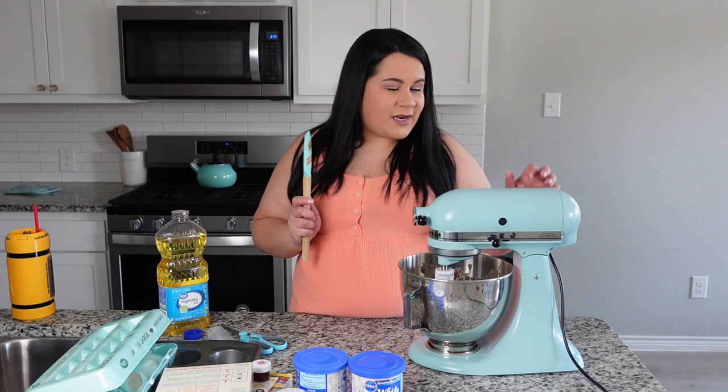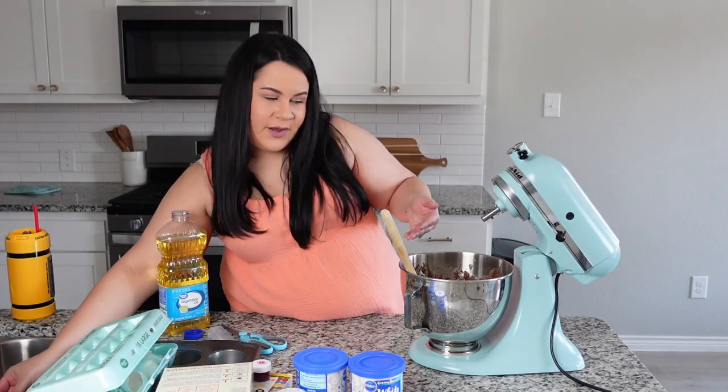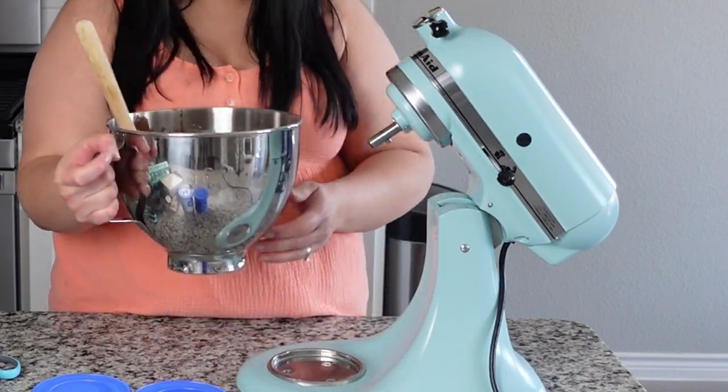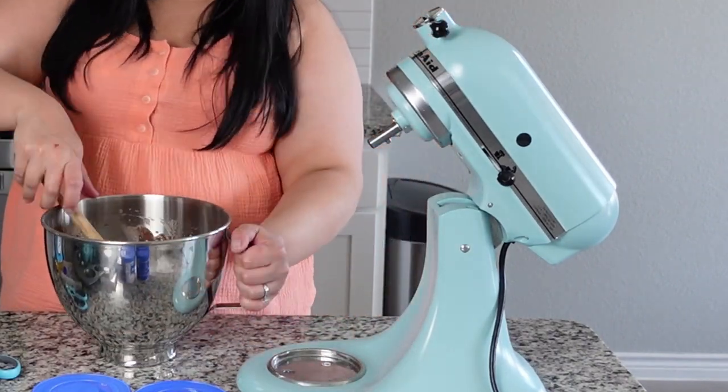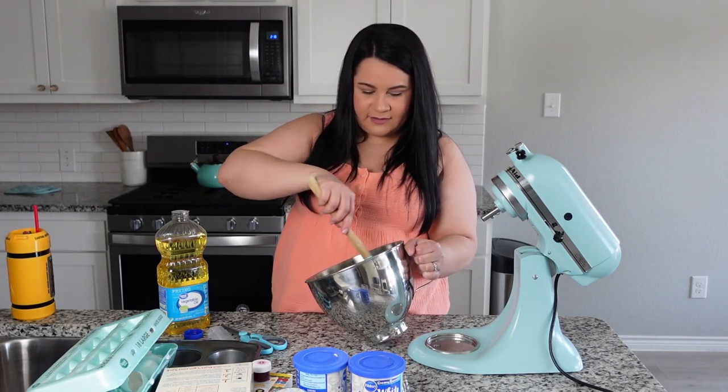Now I went and got my spatula so that I can clean up the edges of the bowl. Okay. So here is my mix. And it doesn't look too bad. It's a little bit runny, but it's fine.